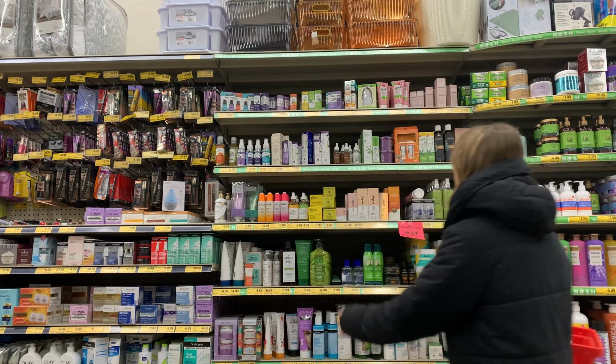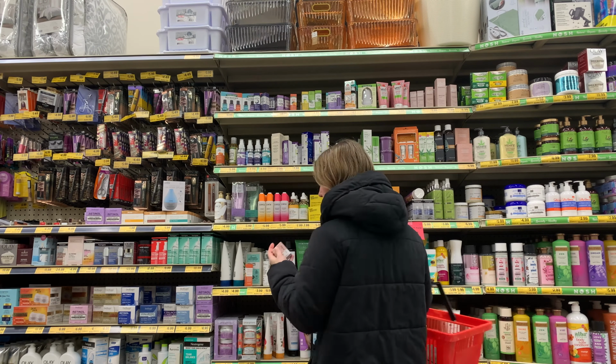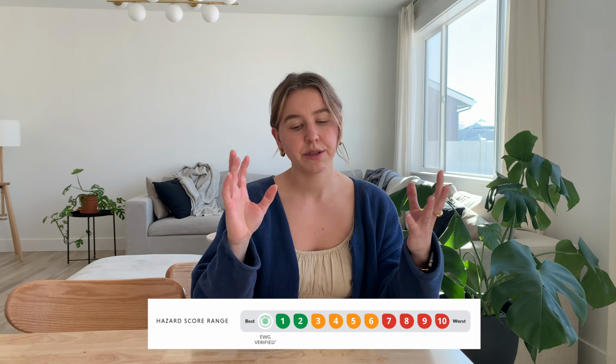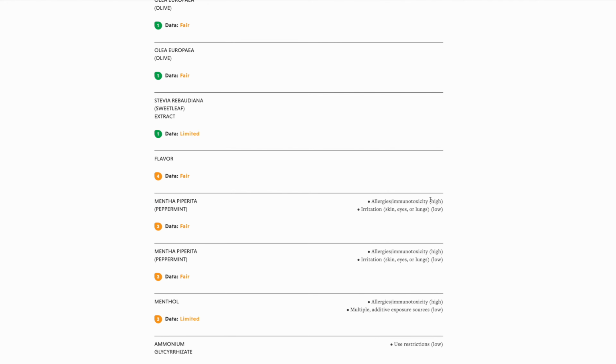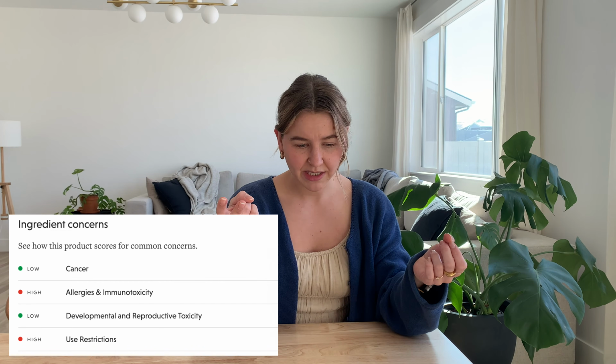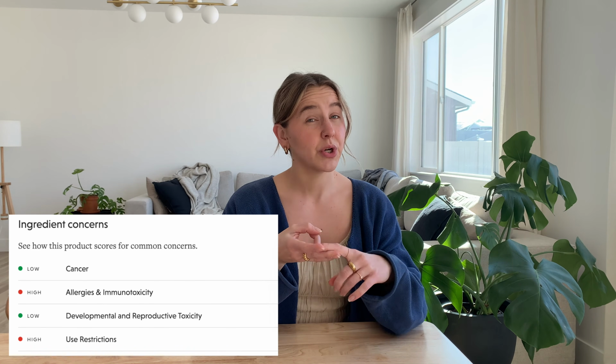They have a really helpful app that you can use in store to scan barcodes and see how items rate on a scale of EWG approved, which is a 0, to a 10, which is highly toxic or hazardous. So they rate items by ingredient and its probability to cause or worsen allergies, reproductive or developmental toxicity, neurotoxicity, endocrine disruption, which is our hormones, or cancer. So it is very eye-opening to use and honestly puts the fear of God in me and just calls me higher when it comes to what I'm putting on my body and what I bring into my home. So that's how I choose my products.